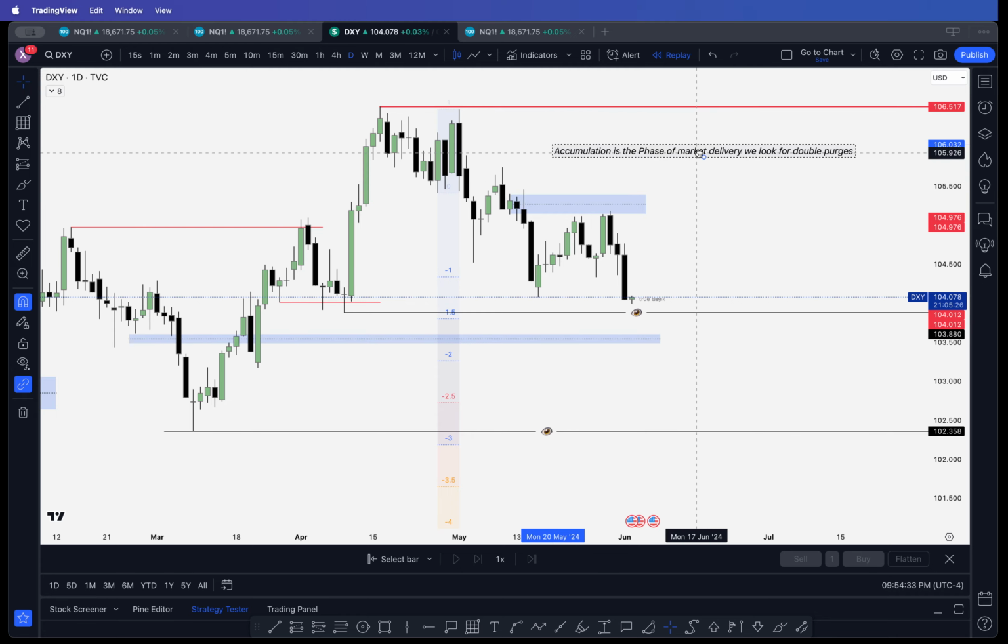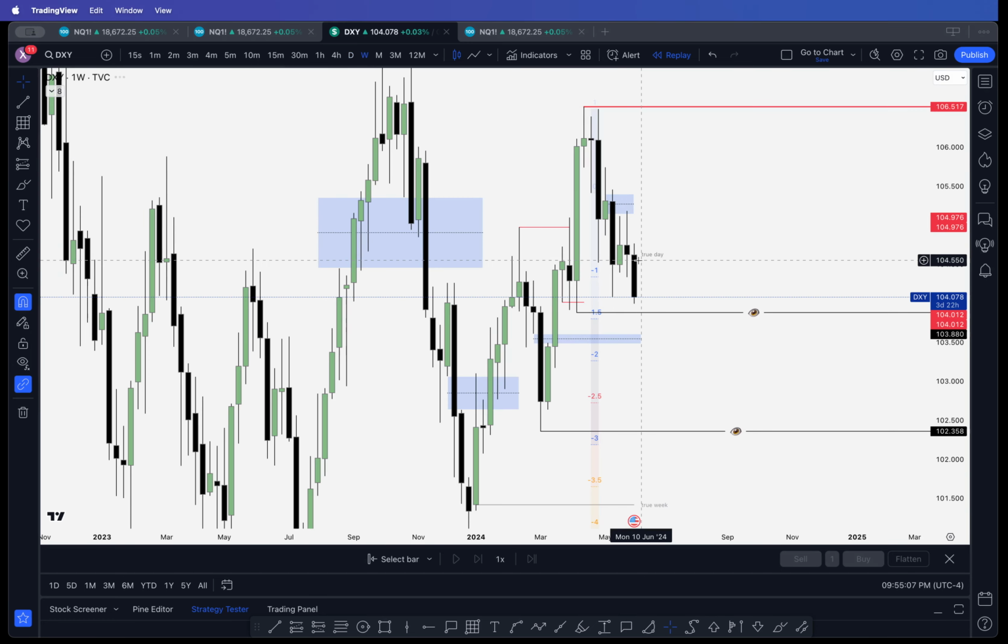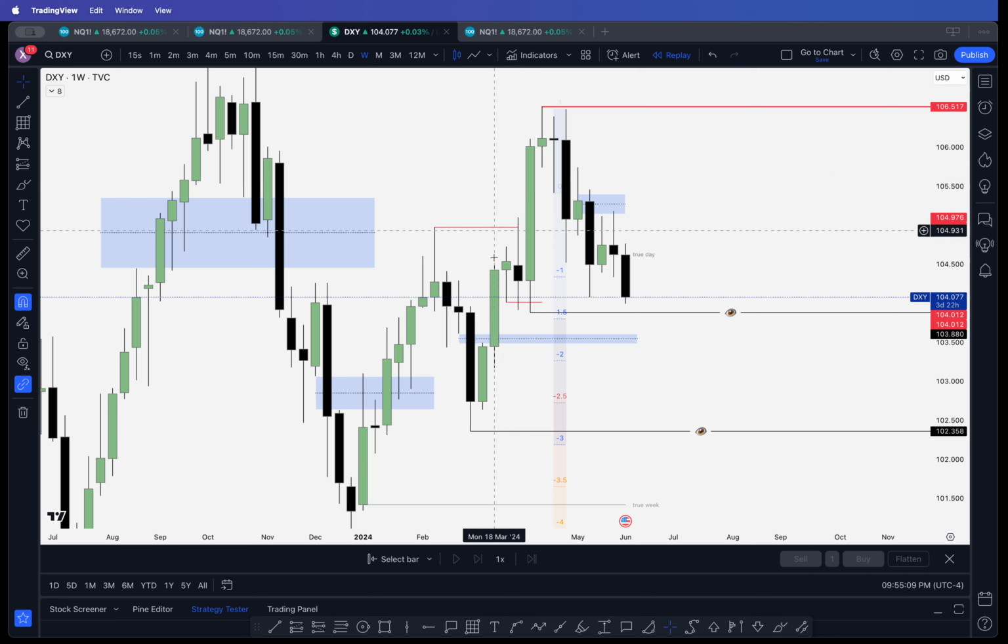So one thing MMXM Trader doesn't teach in his course, which I didn't like, which is why I'm teaching this to you a bit different, is I did not prefer how we did not talk about where to expect double purges. You should look for double purges in context areas, guys, because the way he taught it, in my opinion, was more of a pattern. And I have nothing but respect for him, but I don't think a double purge in all cases is going to be helpful. But in key levels of accumulation of market cycles, yes, it's critical, because you'll notice that we are broadening the formation of the expansion before we leave it.